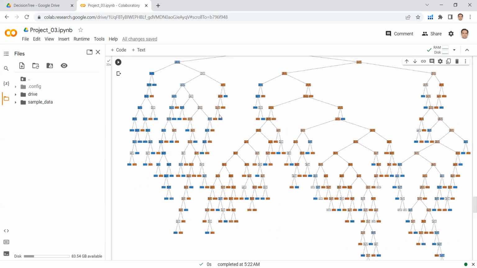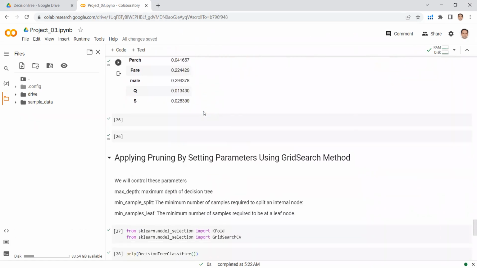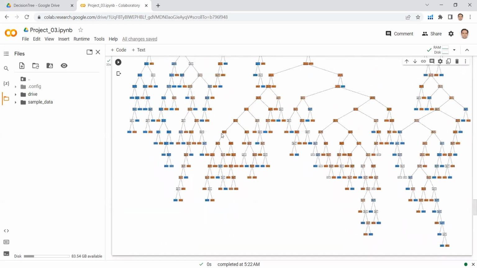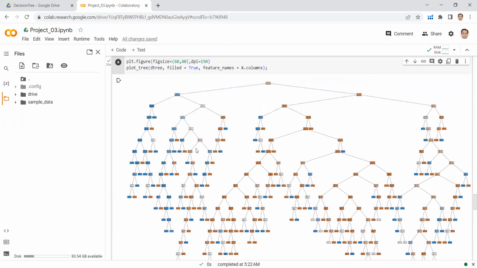Now, how to avoid overfitting? We have learned in the theory of decision trees that we need pruning in order to avoid overfitting. So here we are using pre-pruning, because we know that there are two kinds of pruning, pre and post. Here we are going to apply pre-pruning in order to increase the performance of the decision tree by stopping it from entering the overfit region, that is, by avoiding the overfit condition. So this is the overfit tree. You have seen the length of the tree. This is called the overfit tree.